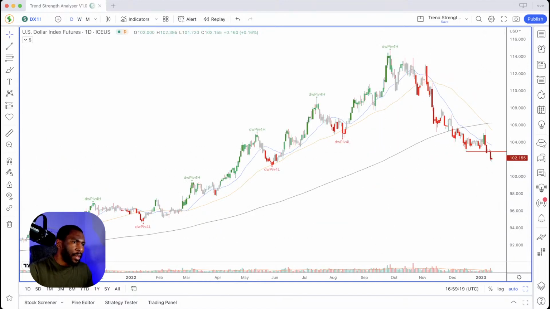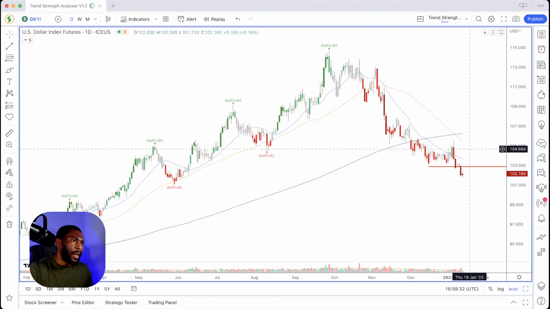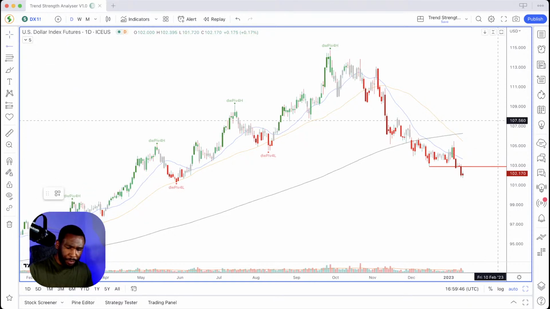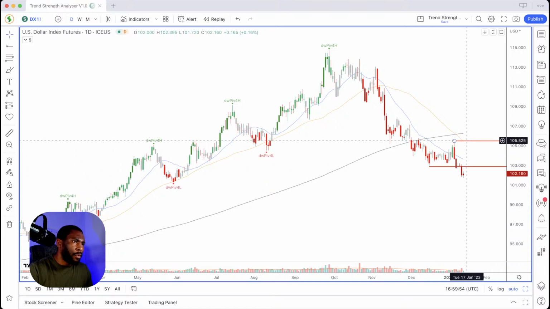And most importantly, we look at the daily time frame. The trend filter colors are similar to the weekly. So green indicates bullishness, red indicates weakness, and grey indicates consolidation and deep pullbacks. So what we can see here, I've left this support level here from this low from December 15th, because I did mention back then, if I just draw in another horizontal line, that we were either going to wait for a break and close below support or a break and close above resistance to determine where price may head next.